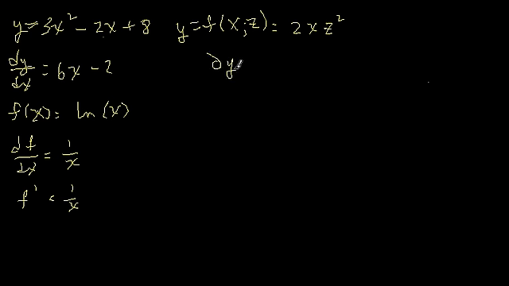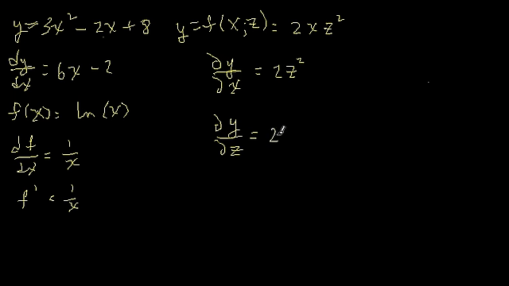So we can say the partial of y with respect to x here is equal to 2z squared, treating z squared as if it were a constant, just as 2 is a constant in this equation. And because there are two variables on the right-hand side, we can compute the partial of y with respect to z. In this case, we have to treat x as if it were a constant.